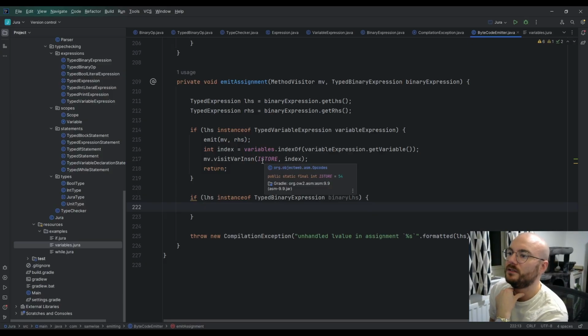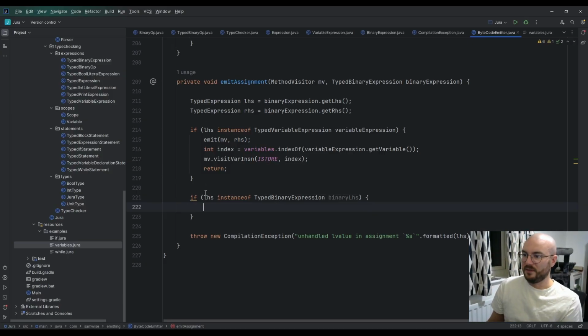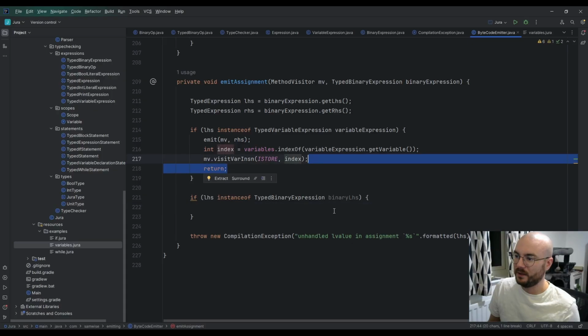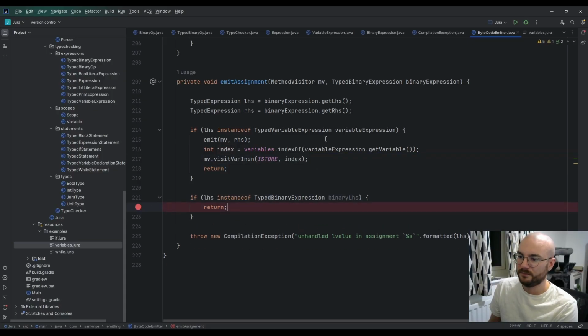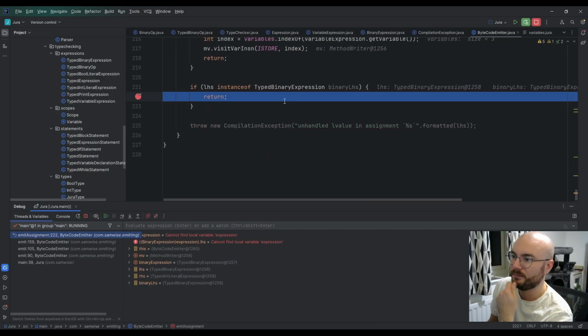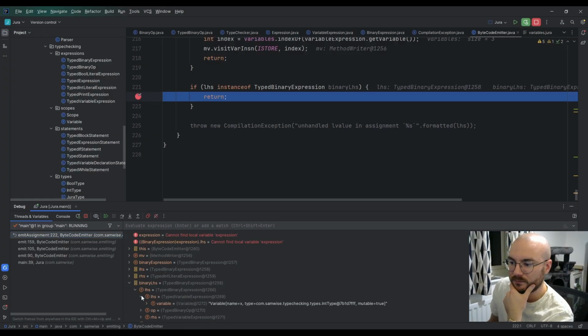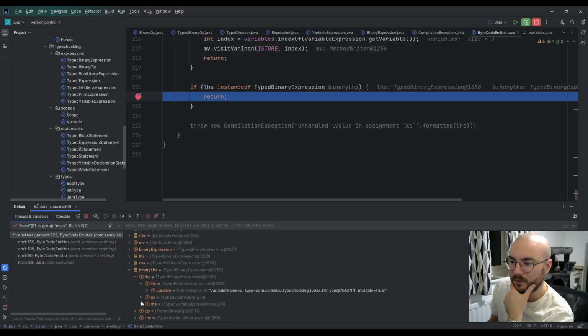What do we need to do? So, what do we have in this case? Let's do a return and break here. So the binary LHS is variable equals that.